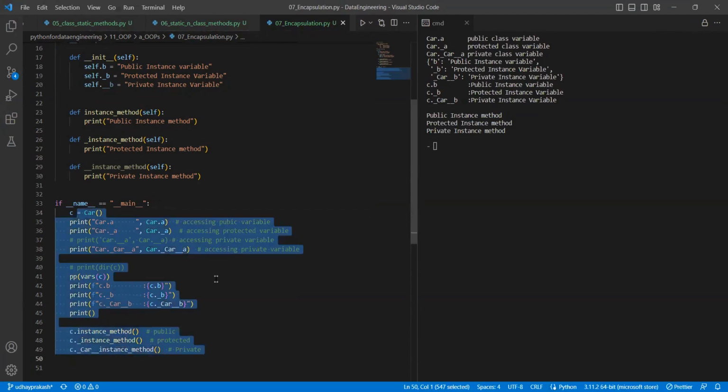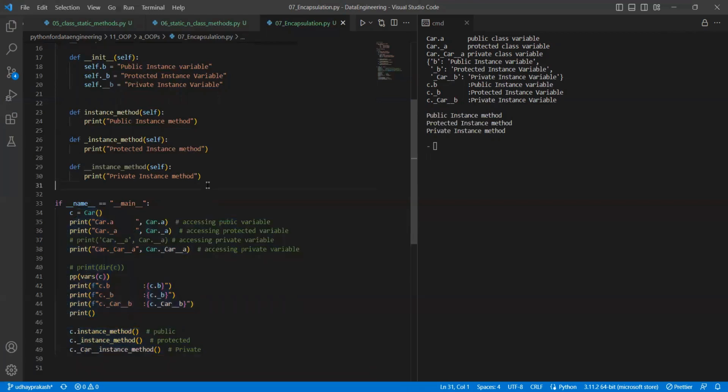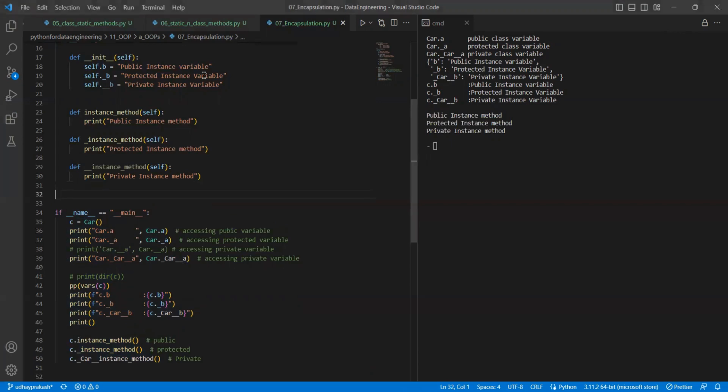So what is the advantage of it? If you do like this, it will help you avoid any kind of accidental overriding when you're doing inheritance. I will tell you what inheritance is; there you will understand. But there is one point: within the class definition, we can access directly.